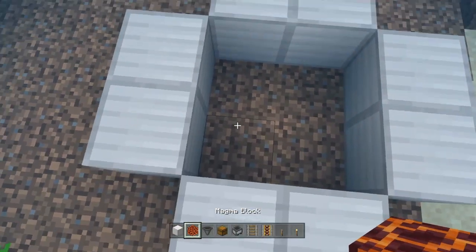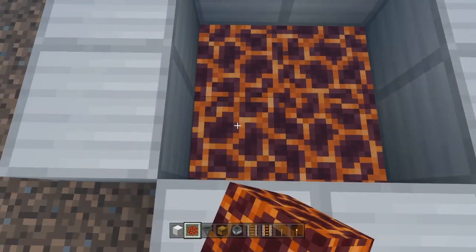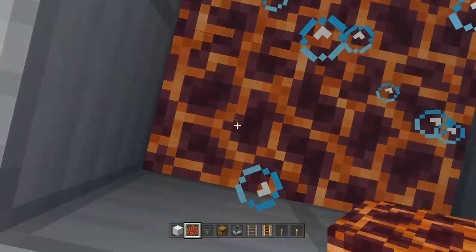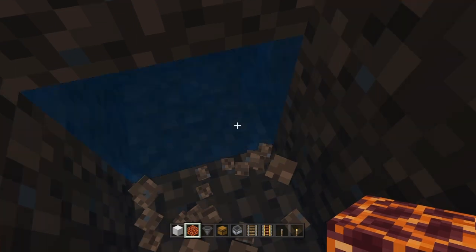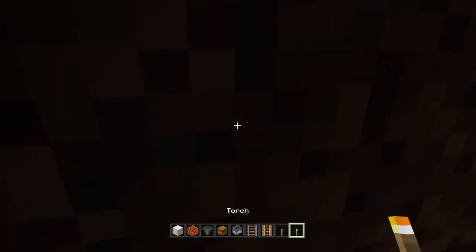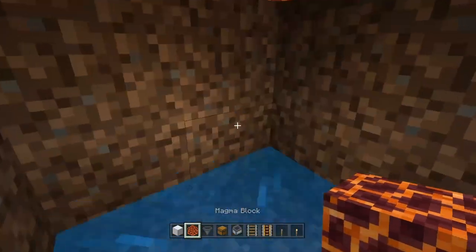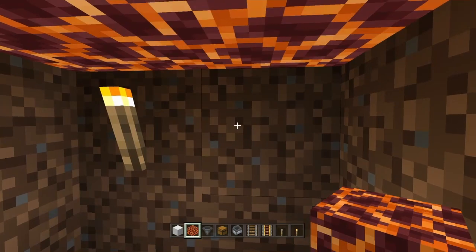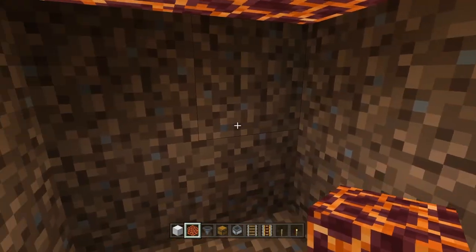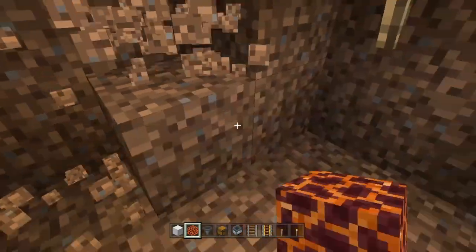Then you're going to break these and place your 4 magma blocks right there. So pretty much just replace them. Next, we can break one of those for the meantime, and break out an area in here for now, put down a torch, and then patch this back up so we don't have any water flowing in here. Now we're going to dig around in here. We're going to dig one block in all directions.